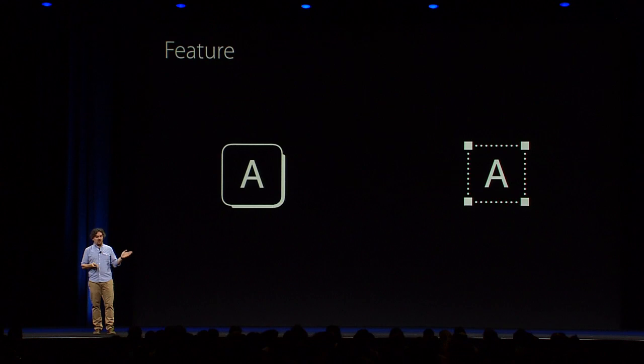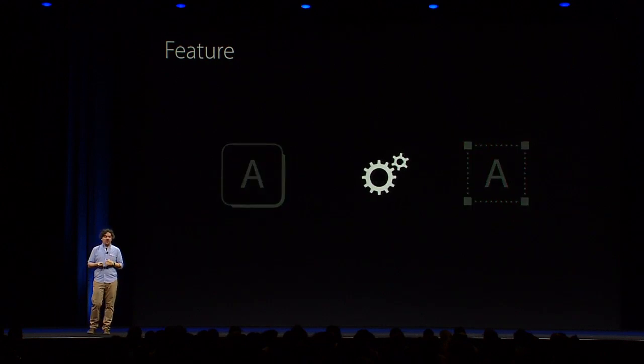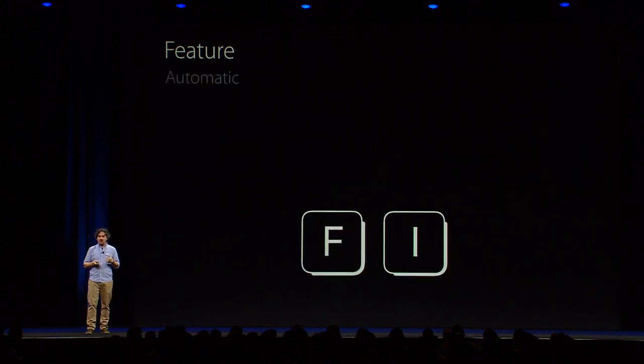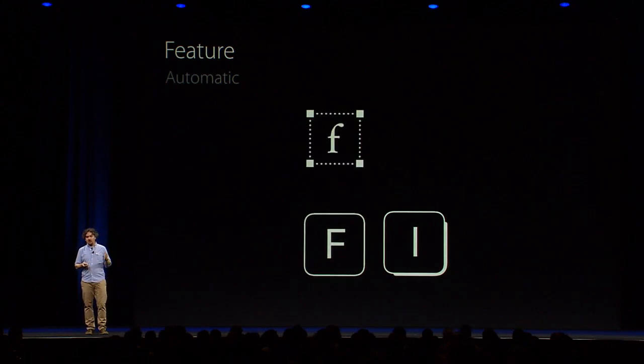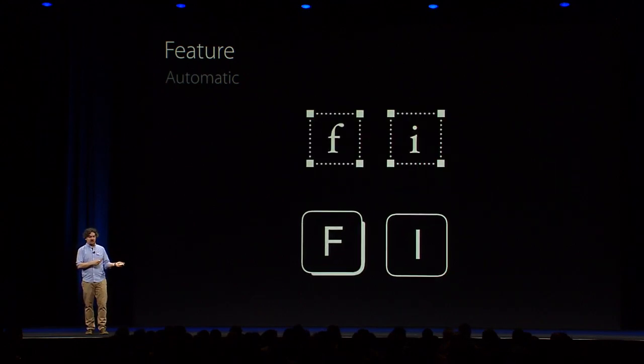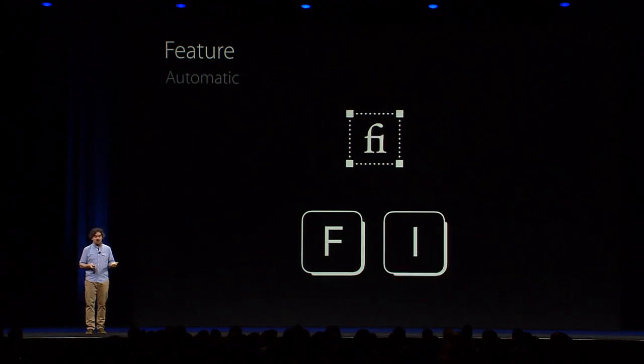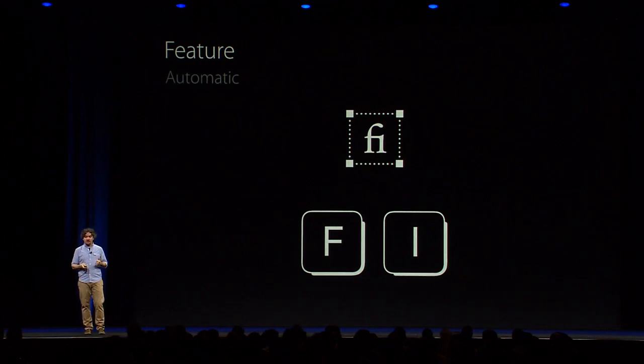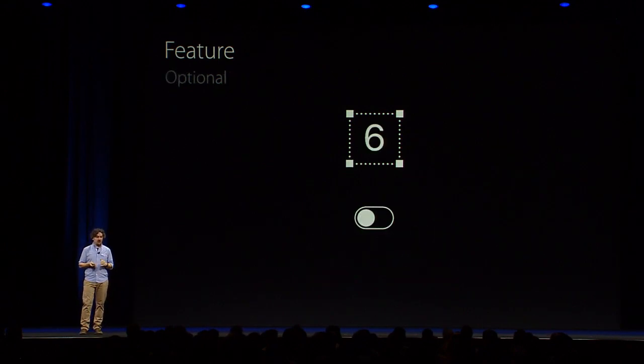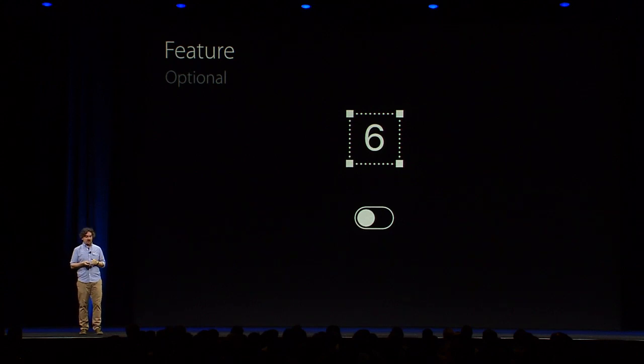There could be something called typographic feature, which is a mechanism that alters this one-to-one mapping and makes things slightly more complex. For instance, you could have fonts that when you type the key for F or I, this character gets generated. And instead of getting 2 glyphs, you actually get just 1, because they get combined into what is called a ligature. Now, this ligature is made possible by a typographic feature, which is automatic and font dependent. Not all fonts do this. Some fonts have optional features that change the shape of digits. For instance, San Francisco has this alternate shape for the numeral 6.